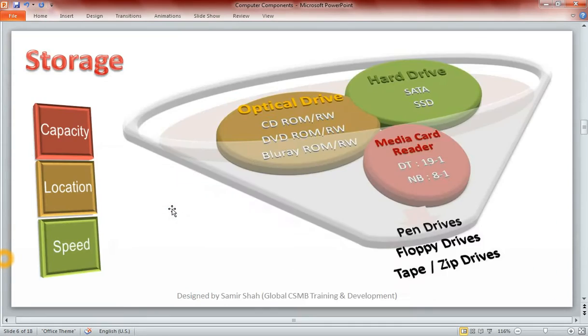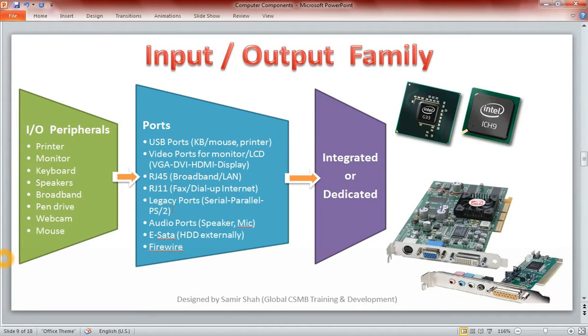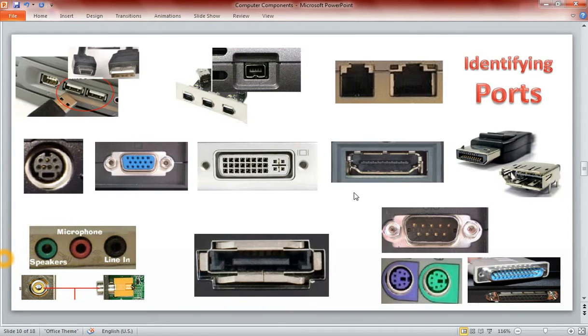So what we need to understand now is the different kinds of ports we can have on a Dell computer, the different kinds of ports which are there by default on Dell computers and which are optional, that is, available by insertion of dedicated cards. And thirdly, we are going to learn about these integrated and dedicated cards a little more vividly. Okay, so let's get on to the first part.